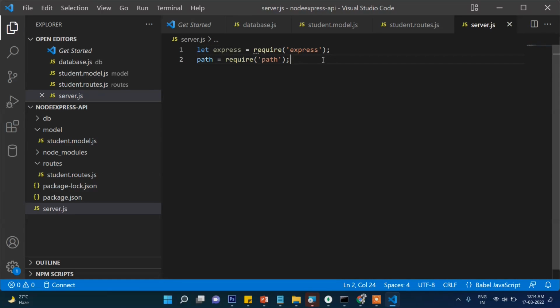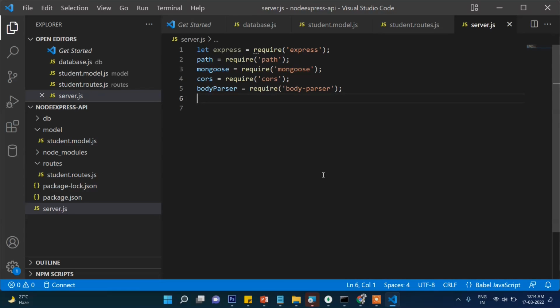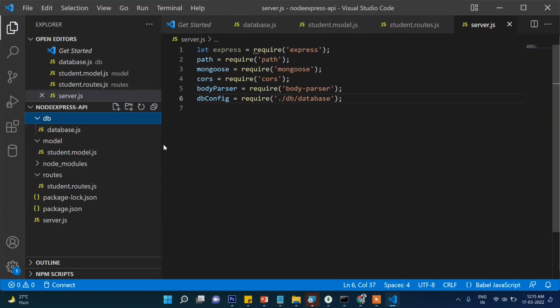This one is required for API request and response handling, and once again MongoDB, and this one is required for ports origin, and this one is required for data sending and receiving in chunks, post data. And finally we will import the database connection, this one we are calling here.